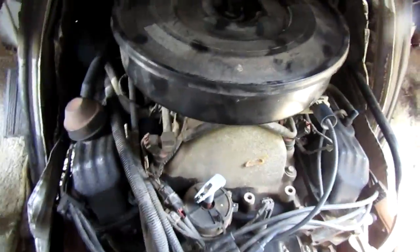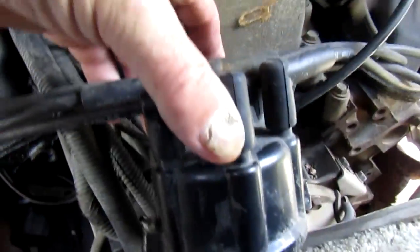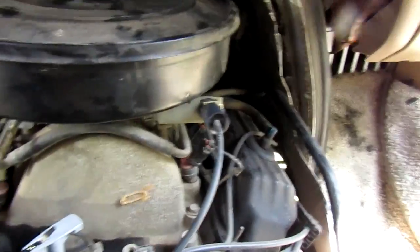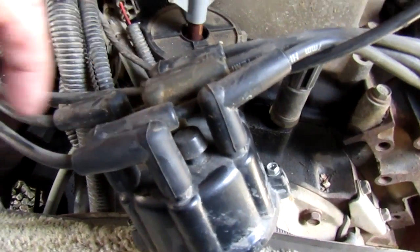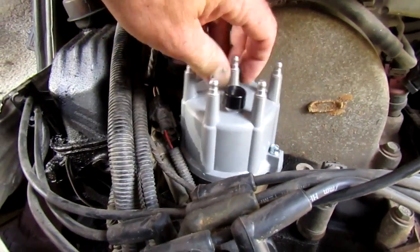Now the trick I was gonna show you guys with this cap. Okay, here's the old cap. I'm leaving all the wires on. I'm not taking no wires off just yet. Now if you see this little black thing right here, it's going to right here, is the black thing right here on this one, okay? So I'm just gonna put this on exactly how that one came off.